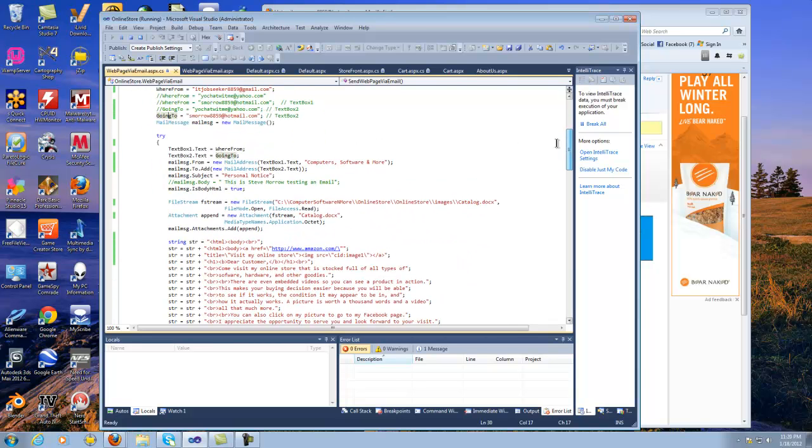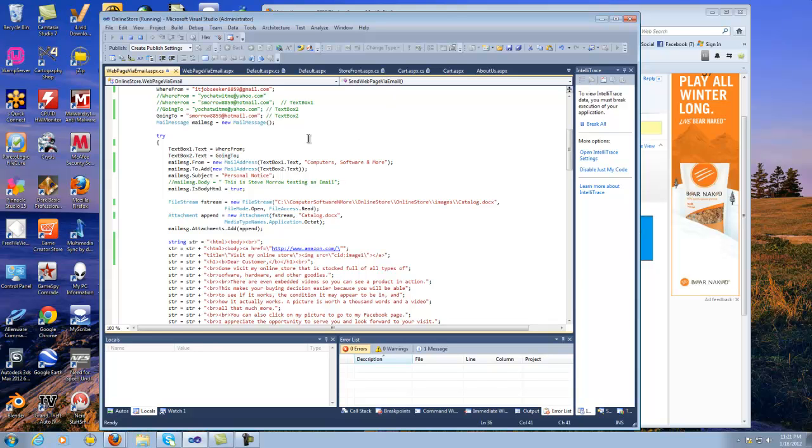So now we're getting into the body, we're almost into the body of the program here. So this is actually one thing you want to use in a program. This is an object called mail message, and I just called mine mail MSG. Mail message is actually just an object that is used by ASP.NET to allow this stuff to actually happen. So a lot of the calls are going to be taken from mail message. In this example, I have it copied into the text boxes. Sometimes it doesn't work, sometimes it does.